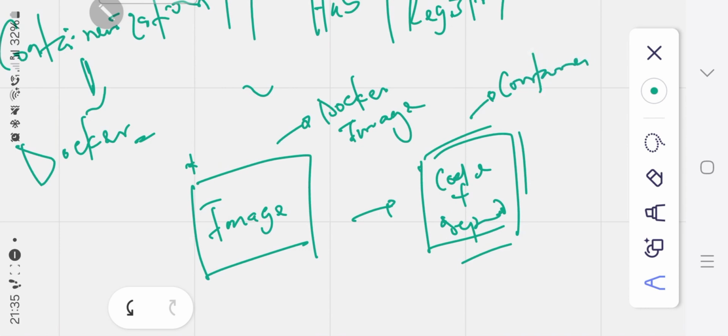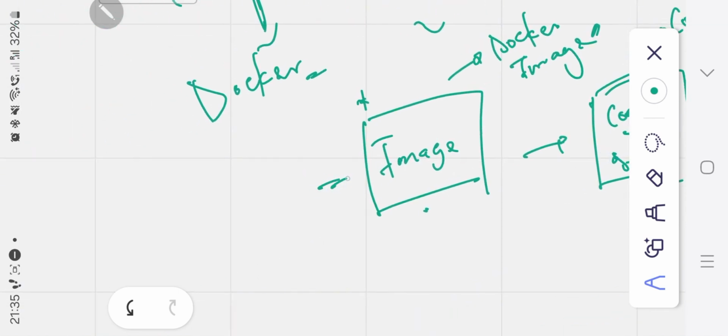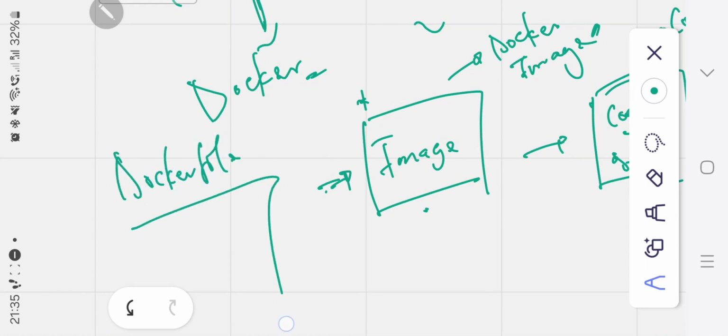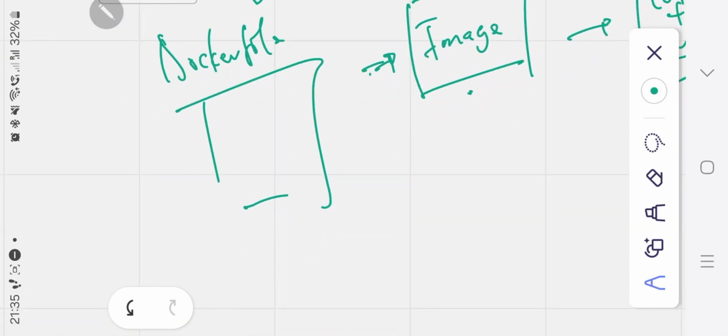So how do we know what should be inside the container? We need a blueprint. This blueprint, we call Docker image. So we move from image to container. Now, to get this image, you have something called a Dockerfile. A Dockerfile is just a set of specifications and instructions, like, okay, what should be here, what steps should follow, right?